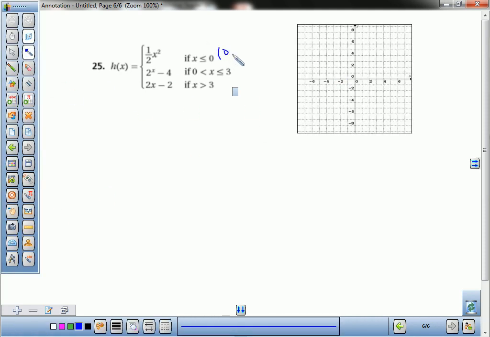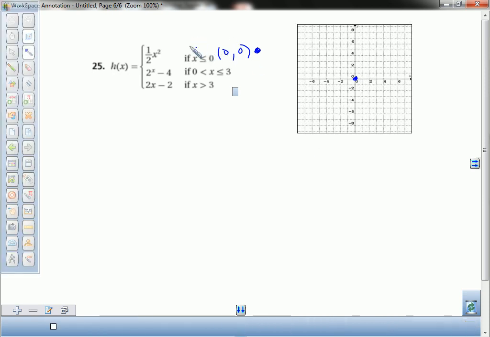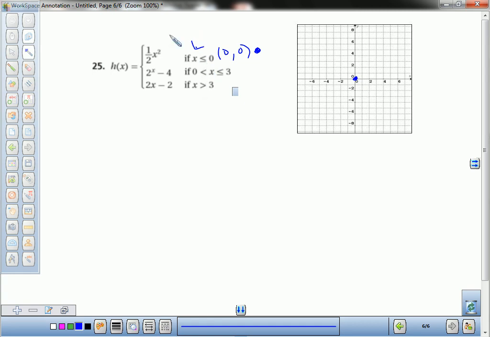All right, the first one's going to start at (0, 0), and it's going to be solid. (0, 0), solid. Start point. This one only gets to go right. That's not right. That's left. That's left all day long. Less than, left. Okay? And then what is it? It is a parabola. And the vertex would be at (0, 0). Well, that's where I started, so that makes it a little easier.